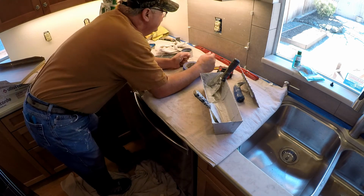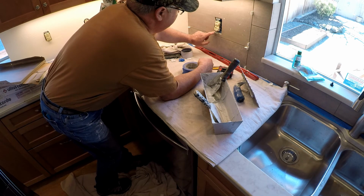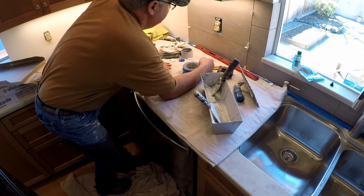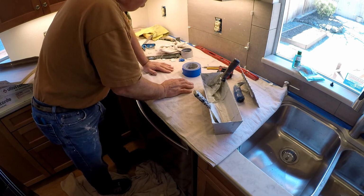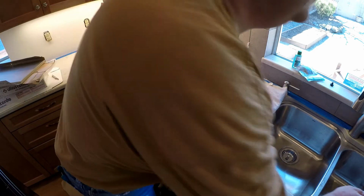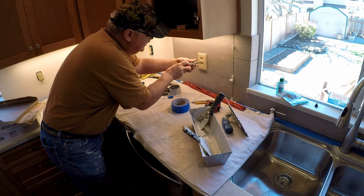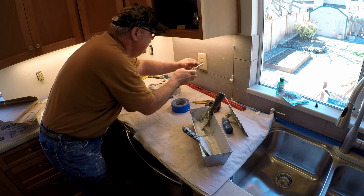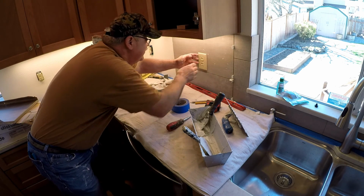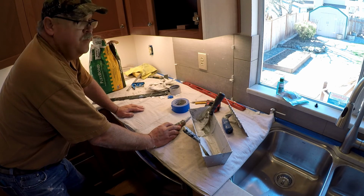And then you can just see the mortar splooging up behind, underneath this here, so that we know it is fully supported. When the outlet gets attached, it will not break the tile. So let me show you here also. The opening is completely concealed. There you go. And straighten that up a little bit. And actually the outlet is still loose. Okay, so there you go. That is what it's going to look like.